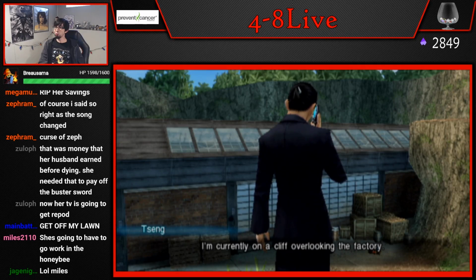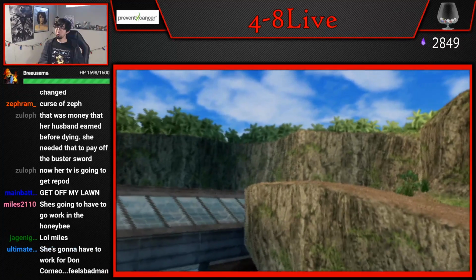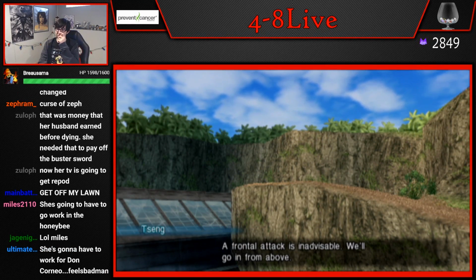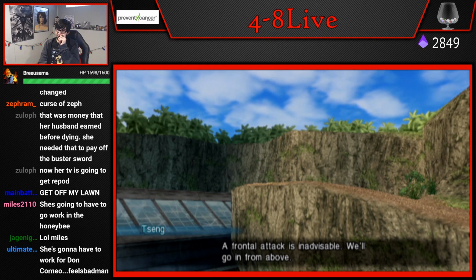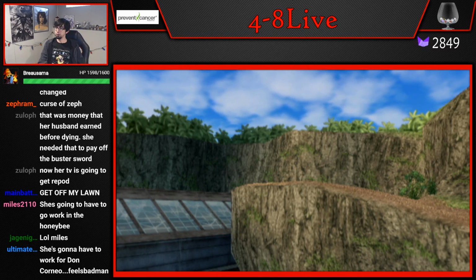Dude, you're so close. They could obviously see you. Maybe you should be a little more discreet. Just because you're wearing a black suit doesn't mean you're invisible. A frontal attack is inadvisable. We'll go in from above. Come to the cliff top immediately.